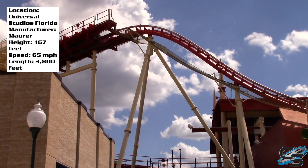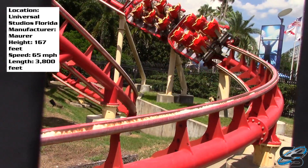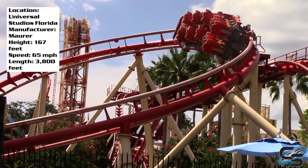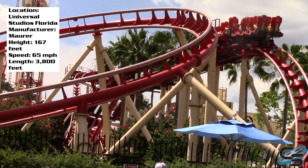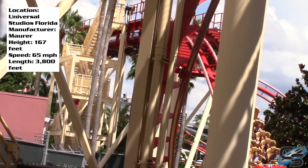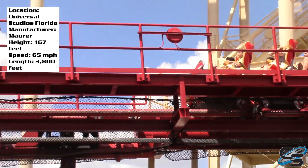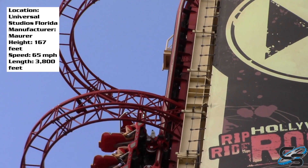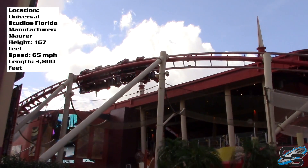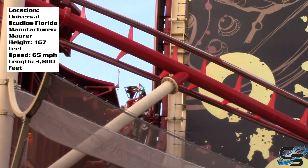The back part of the ride is mediocre — there's no substance. It just goes into a few twists and a little bunny hop that doesn't really give any air. It's almost like it's there just so the ride can finish out the song. I don't really know what they were thinking there. But like I said, I ended up enjoying the ride more than I expected — I thought I was going to get off saying that was dumb, and I didn't. I thought part of the layout was dumb, but as a ride it was fine.